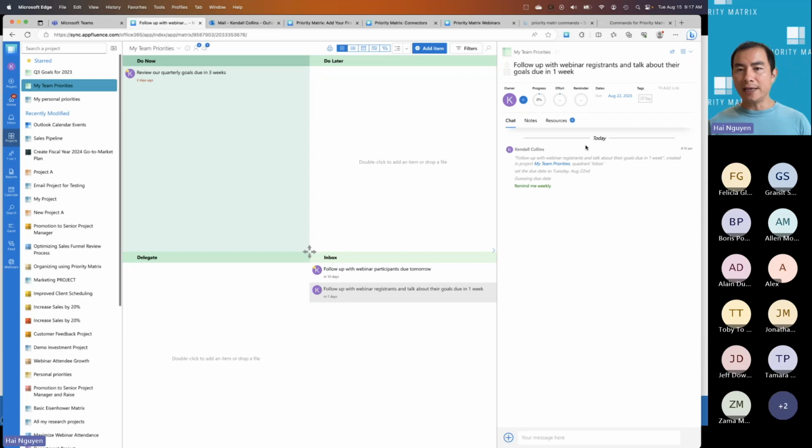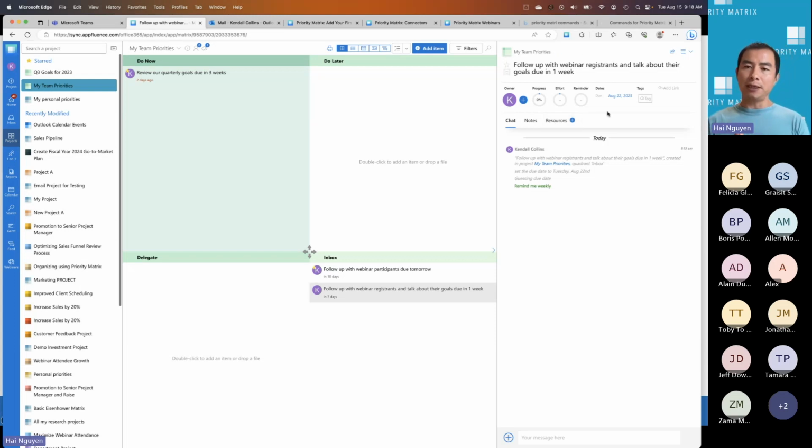So that right here is what's called item details. And then if you scroll down a little bit more, you have the note section. In the note section, you can add subtasks, et cetera. And then finally, resources, which is documentation, presentations, emails, anything that is relevant to this task. And you can even link tasks together. From that, you can build out Gantt charts and dependencies. So that is what item details is all about.